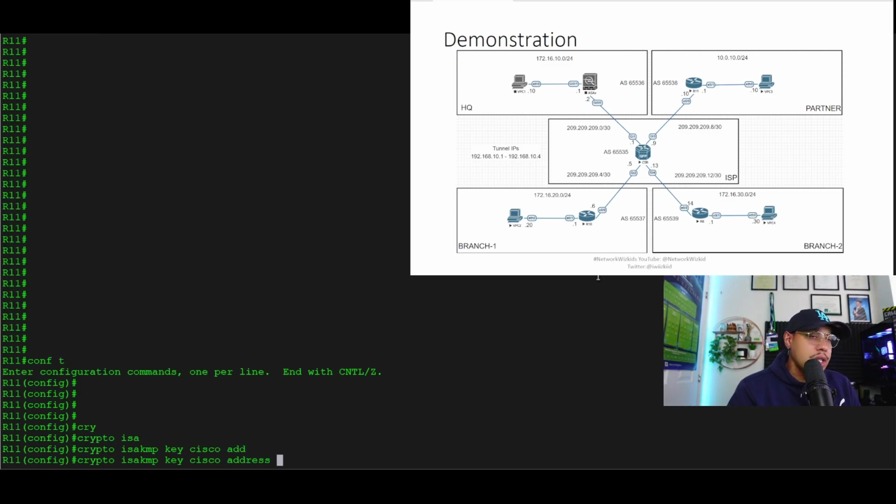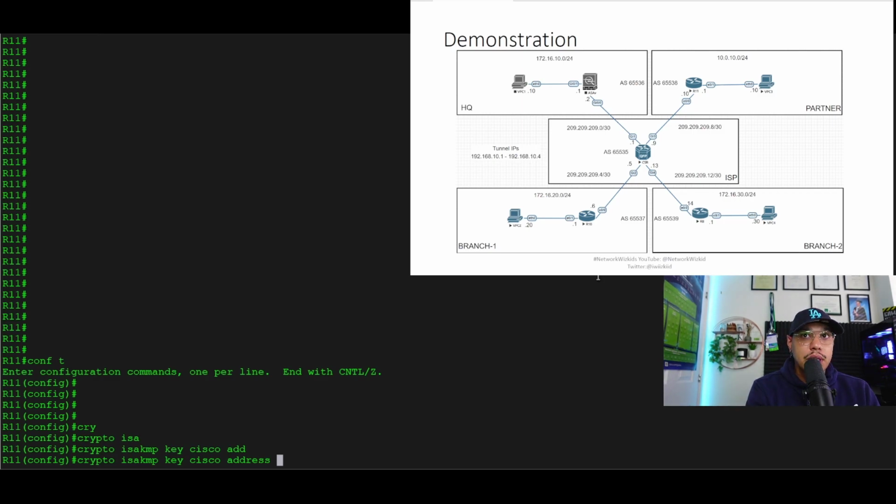Now with the address, if we are configuring a hub and spoke or partial mesh deployment, as we did in the previous video, we would just specify the key for the hub. But because we're configuring a full mesh deployment, we need to specify the keys for the other spokes as well.